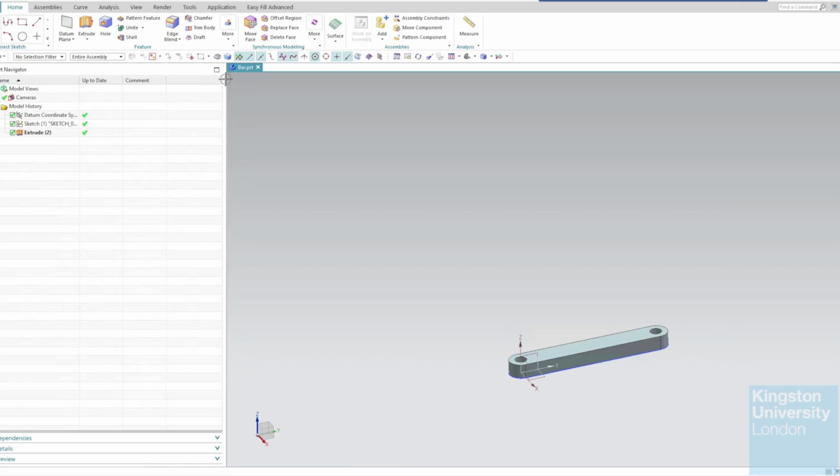So if you see, actually it's a .prt, so it's the part file. What we need to do, we want to study in the finite elements modeling and finite elements simulation.